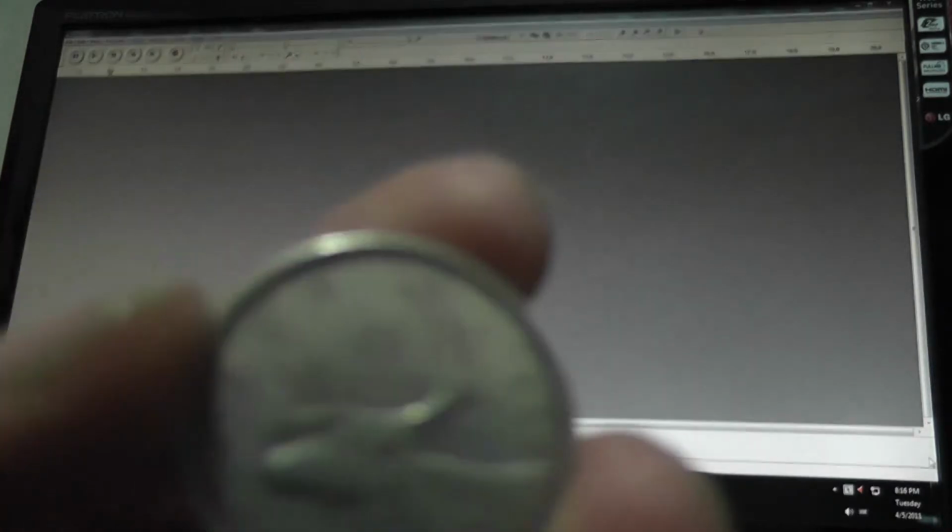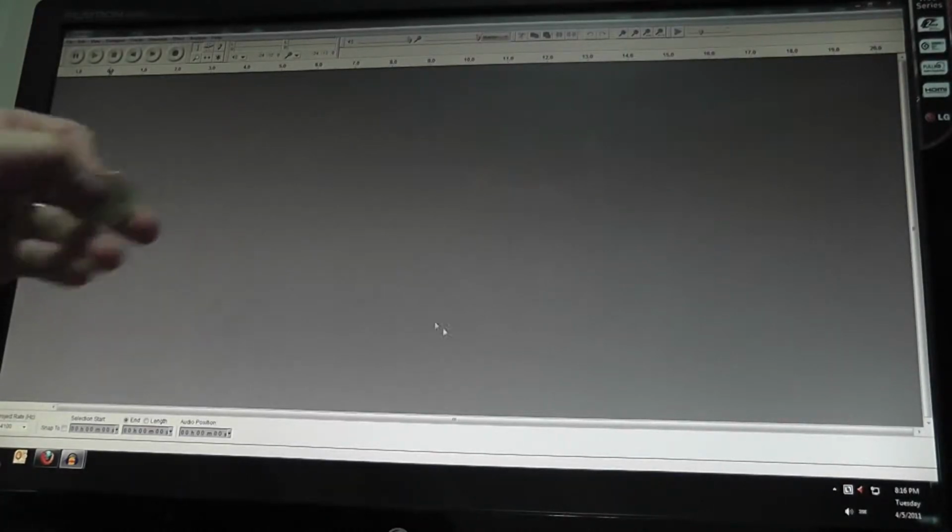So the first test we're going to do is we'll start with known 80% silver coins. So we'll do a few tests. First up is this 1960 80% silver coin. What we'll do is there's a record button here, and I'll put a more detailed description in the description box below for you guys, or you can ask in the comments and I'll respond.